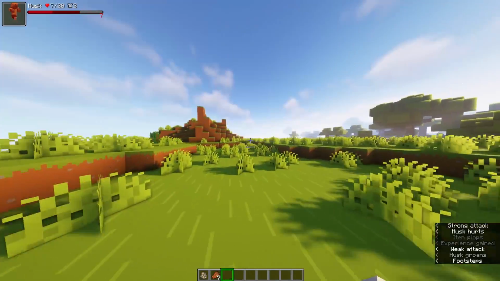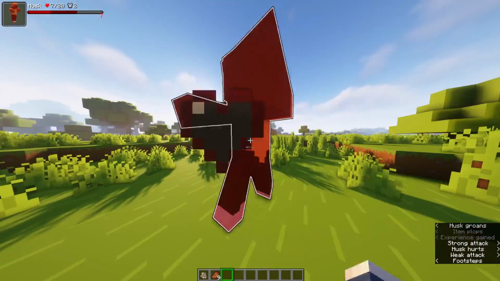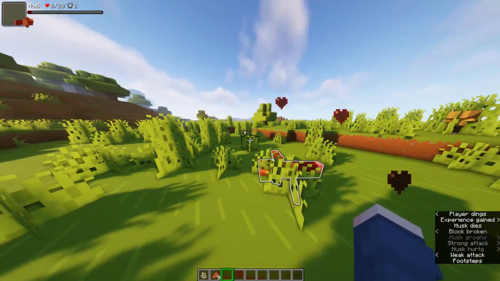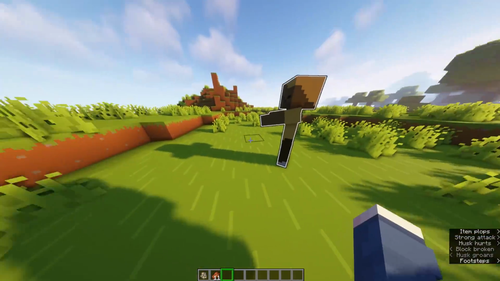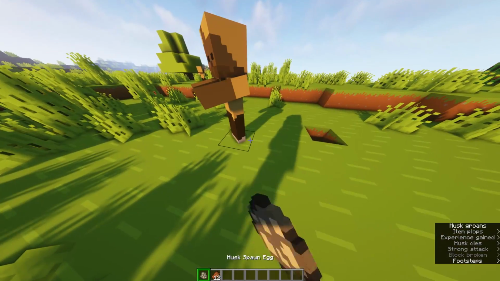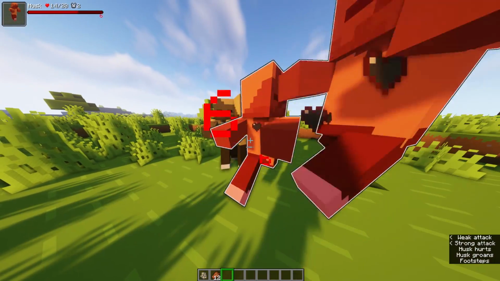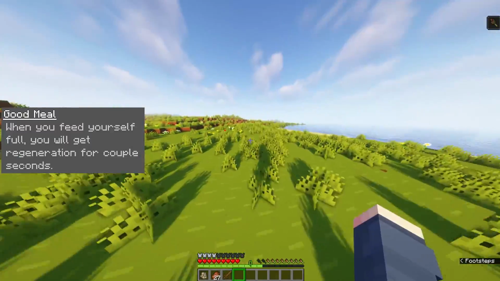Then you might see a challenge, but usually, especially pillagers, tend to get a lot closer anyway, so you still outrange them. But the biggest thing here is you can't use bows and you can't use shields, though your sheer range is pretty powerful and does help curb that ability that you're now losing. Good meal. When you feed yourself full, you'll get regeneration for a couple of seconds.